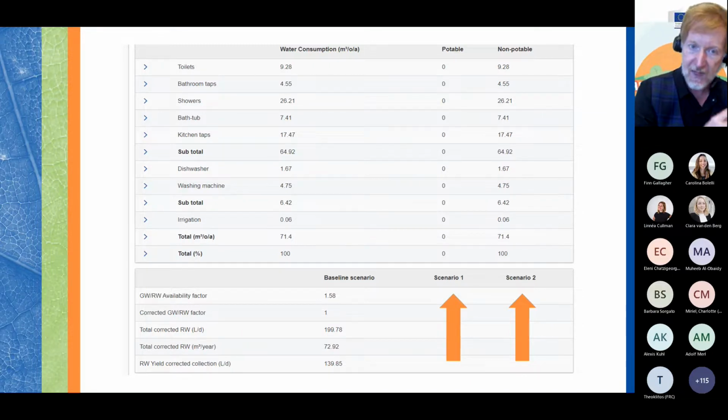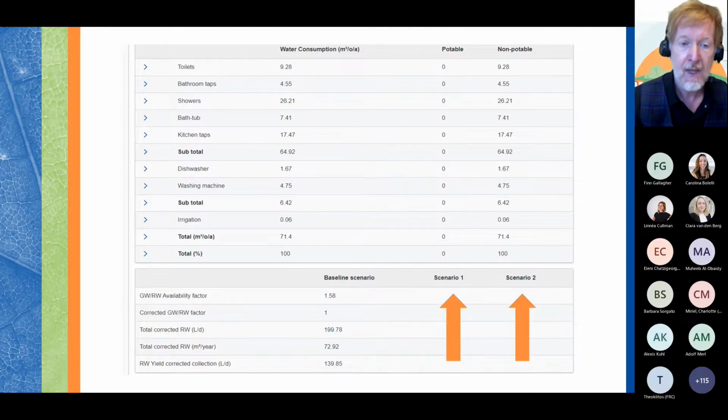So from the first part, very horizontal, very qualitative, here very quantitative. Practically, the system is calculating after you have put in the data that you have available for these different elements. As you can also see, there are certain subtotals which are based on the different groups here. So the first one is more or less the usual part that applies for most buildings, the dishwasher and washing machine already as a separate group. Irrigation might or might not happen, and is another element that you could use or you don't, but you don't have to use it to do the final calculation.